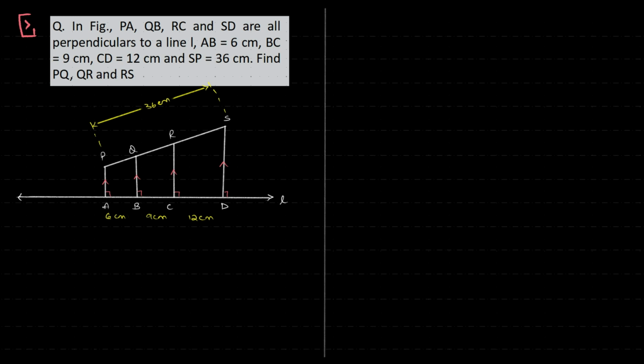Okay, guys. So first thing first, I need to do a bit of construction that includes extending this line. For that, I need to have this line a bit longer. That would be helpful. Okay, so what we have to do here is make use of BPT. For that, we need a triangle in the first place. So we'll extend PS so that it intersects line L at O. Let's call this section of the line X and this Y.